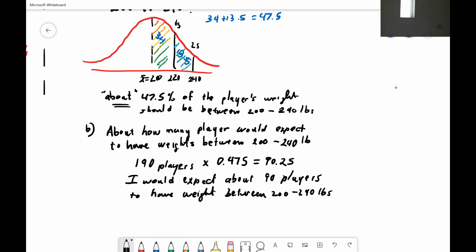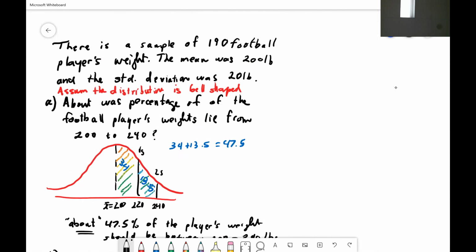But this quiz is not going to just have empirical rule. It's also going to have something referred to as Chebyshev's theorem on it. I could make it into just one quiz on empirical rule, one quiz on the chart, and another quiz on Chebyshev's, and that'll be 3 grades right there. Because when I roll this all into one quiz, a lot of people get the chart right, a lot of them get this right, but then you mess up on Chebyshev's rule, you end up with a C. But let's say you get 2 A's and 1 F. Is it not a C? You see how it works out? You can't escape it.